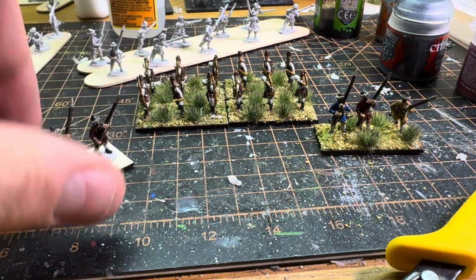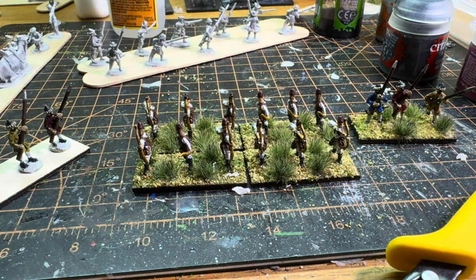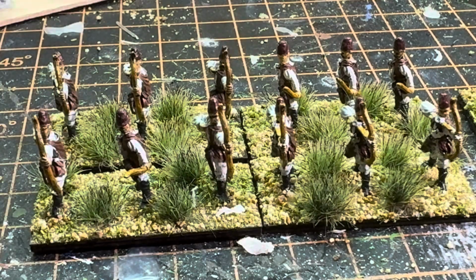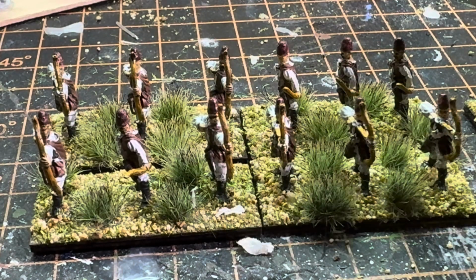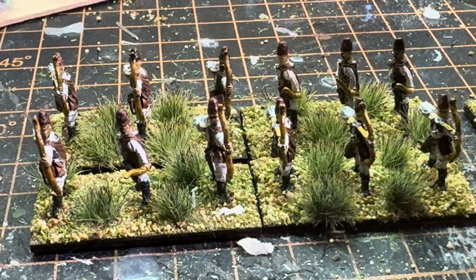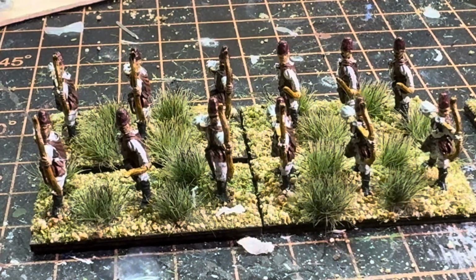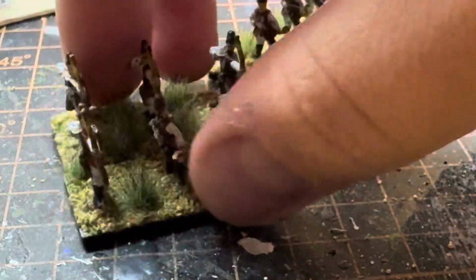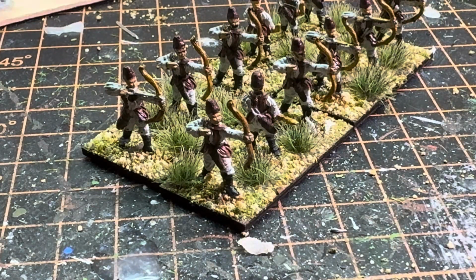So I got the Tajik archers all done. I showed them on the last video, but I got the whole unit done. I went ahead and put down a lot of the tufts to make it look like steppe grass. I put regular grass on the Janissaries and the Polish infantry, but for these guys I'm going to do sand with the tufts to make it look like steppe grass, or like some of the more arid regions of Iran or Central Asia. I think they turned out pretty well for 15mm figures.